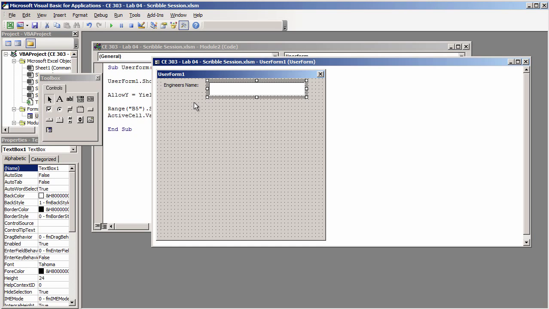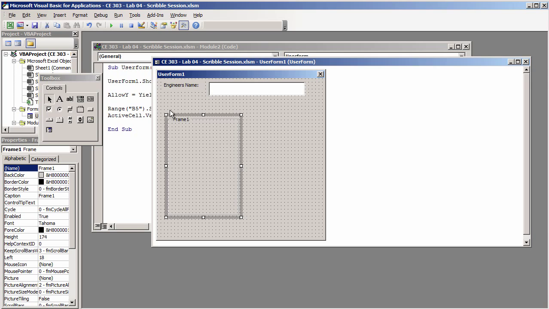And then we get into the two different types of checkboxes. You either have an option box or a checkbox. If you notice here, directly underneath the arrow, we have the checkbox and the option box. When we put these in, we need to actually put a frame in as well. So the frame defines which are the options that it's selecting from. So we're going to start off by putting this frame in here for the option boxes.